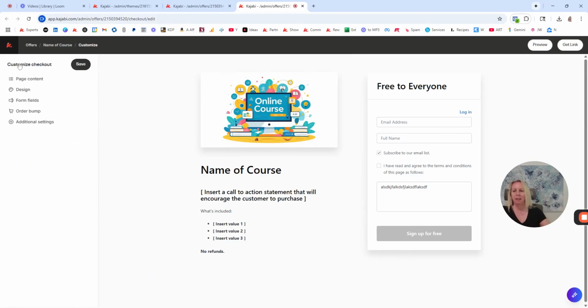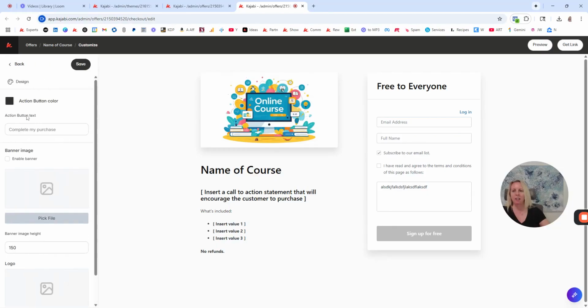So we'll go back. And then form fields is where you can choose other things. If you have a custom field to add, for example, maybe you're a hairdresser or realtor and you need to collect a license number, you can add an extra field over here that asks an additional question. Maybe even, how did you hear about us? Something like that. Go back.